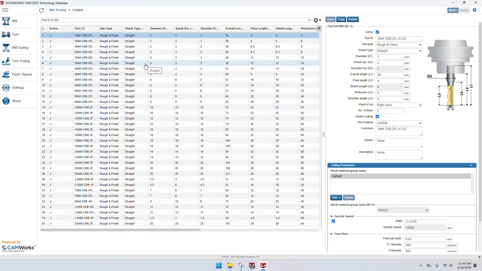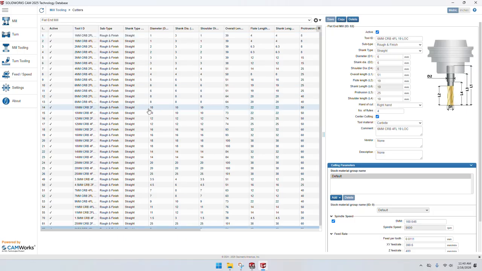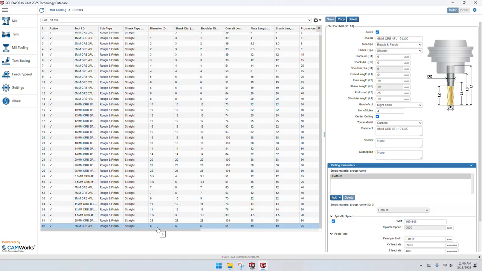Now, there's a pretty extensive collection of tools, but of course you might find that you have some tools that SolidWorks CAM doesn't have. So for example, looking at my flat end mills here, let's say that I want to actually work with a 1/4 inch flat end mill. I don't see that in this collection. So you can just create a new tool, but I actually find it's far easier to copy an existing tool. This one is pretty close to what I'll actually be working with. So let me copy this tool, and you'll see it comes down here as a copy, right?